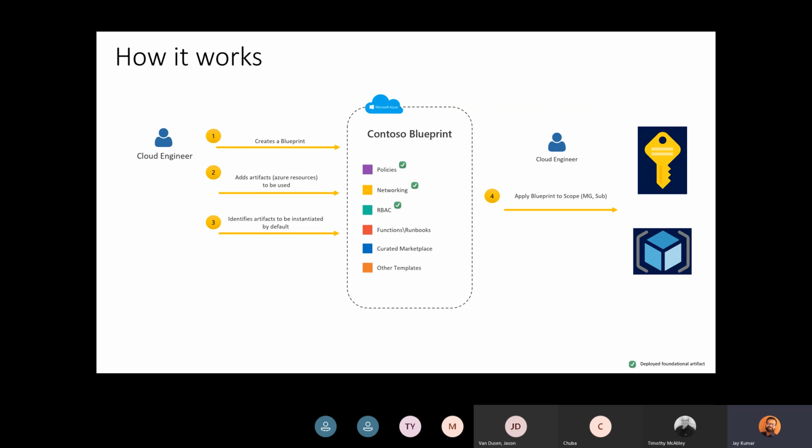If it is an RBAC control, the roles and definitions of the access controls will come into that subscription. Then you can have policies written down, and those also will get tagged into that subscription. Then you can have certain functions and runbooks, some automation that also goes to the subscription. So when you create a subscription based off of this blueprint, everything is set from the beginning, and you don't have to create all of them later on.